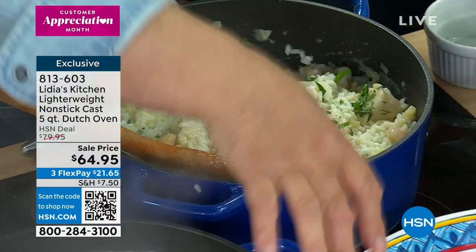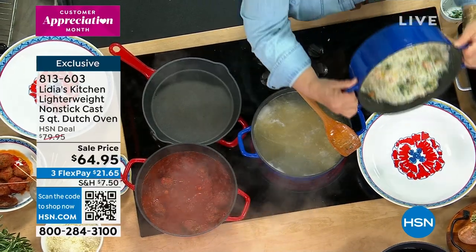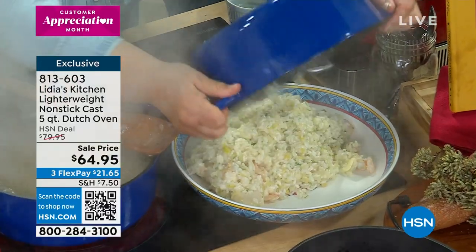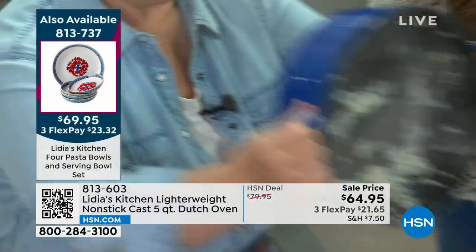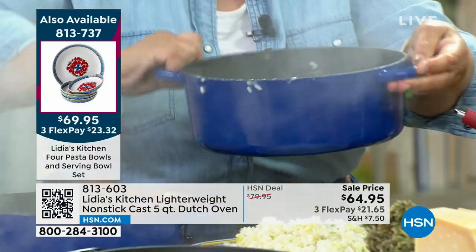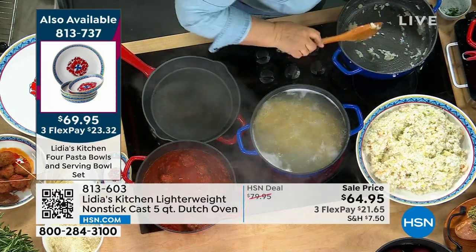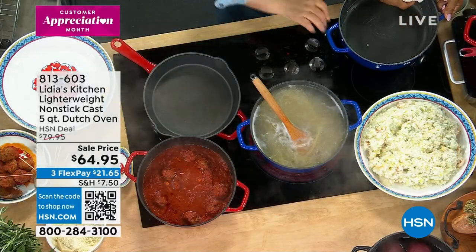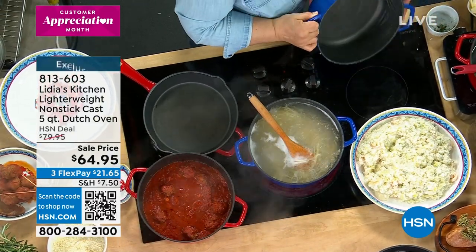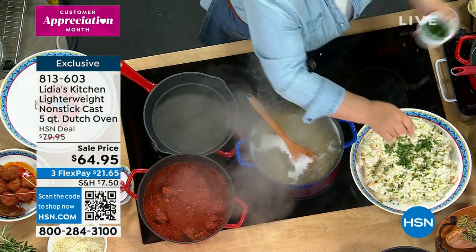Look how clean — just shaking it you'll get most of it out. We could literally take a washcloth and just wipe it clean. That's what's so wonderful about the cookware — it's non-stick and so easy. You can go right on to the next dish. I like the five quart too. You might not always be doing family-style meals, sometimes it's a family of two, but we like to say: cook once, eat two or three times.